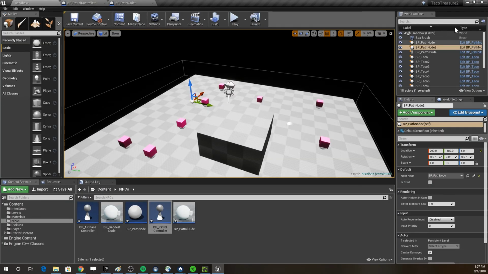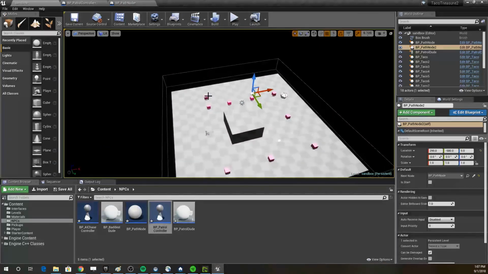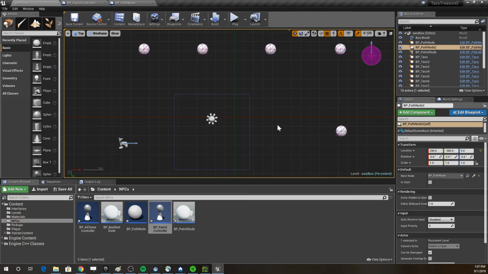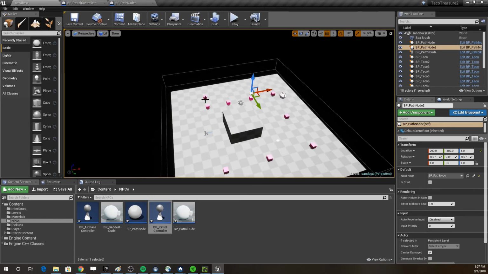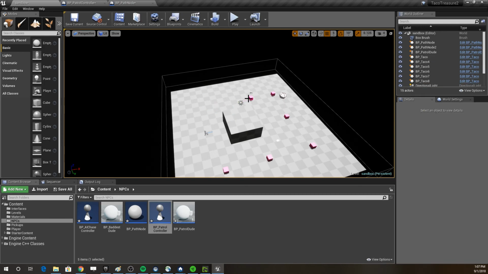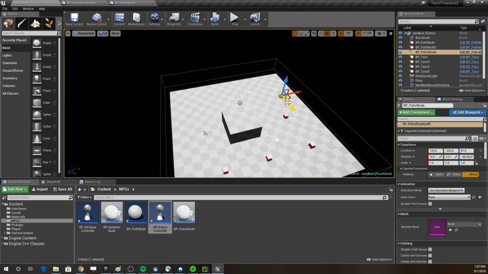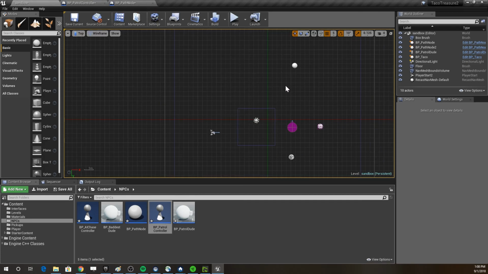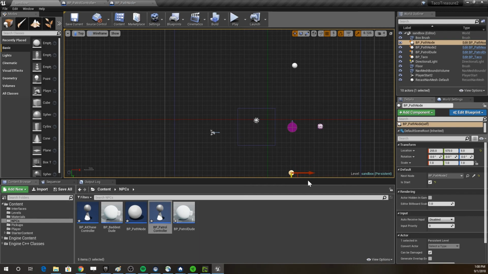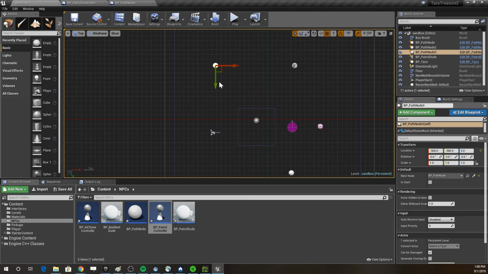And so let's say we want to take path node 2, and maybe this is the path. So let's go top-down view. You know what I'm going to do? Let's remove all of these, and let's keep him as kind of the guardian of this one here for now, just so we can keep it clean. So we've got our first path node, and that's marked as is start, and we've got a second. I'm going to just hold Alt and drag out to create a few more.